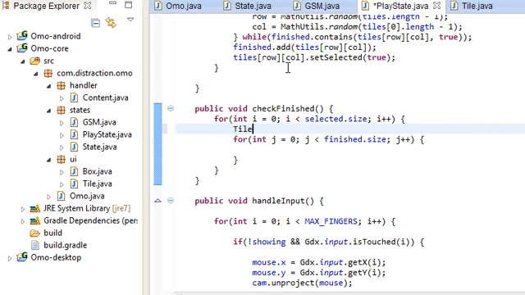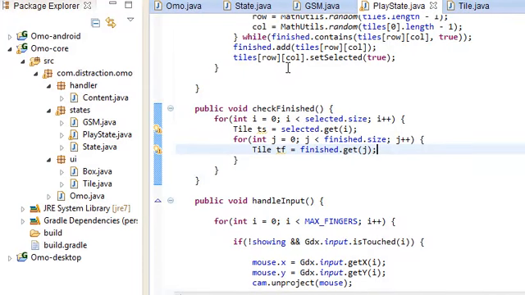So first off, let's get the tile from the selected. I'll just call it tile S or TS, selected.get(i), and here I'm going to get tile finished, TF, is equal to finished.get(j). A lot of people mess this up with the double for loops. They're using i and j in the wrong area. This is i, this is j.